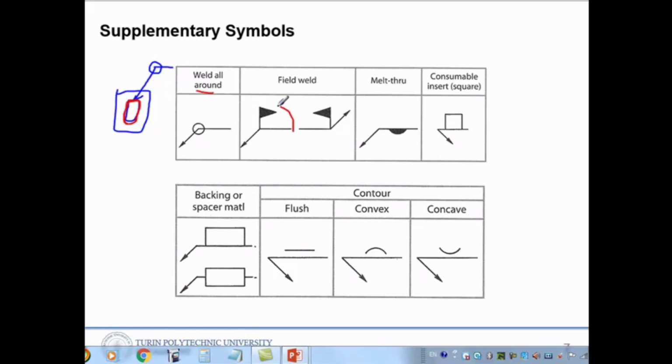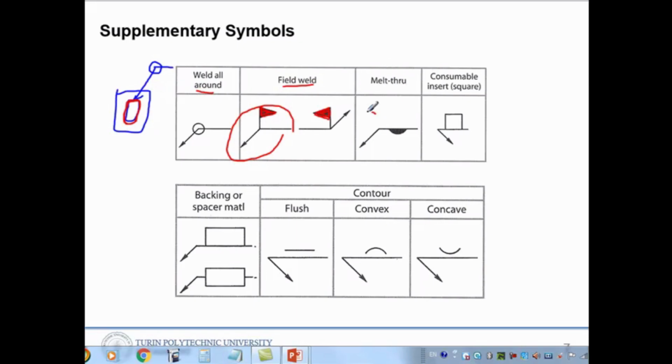And if you have this kind of symbol with a flag, so a triangle flag is shown here, that means field weld. So you are doing your assembly, or your welding assembly, in the field. Okay, so outside somewhere you have to bring all the parts there, and you have to install some part of the assembly, and then you need to add it by welding in the field. Okay, so field weld. So that's why there is a flag. It's a windy area, kind of, to show the windy and outside.